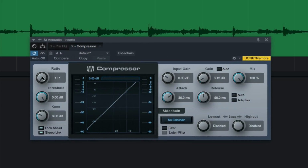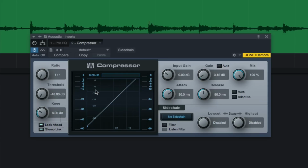So the idea is bring your ratio all the way down. That means instead of like this, it's like this, okay? So it's not doing any compression. Then bring your threshold all the way down. Now, if I hit play, all things being equal, it's going to sound exactly the same.